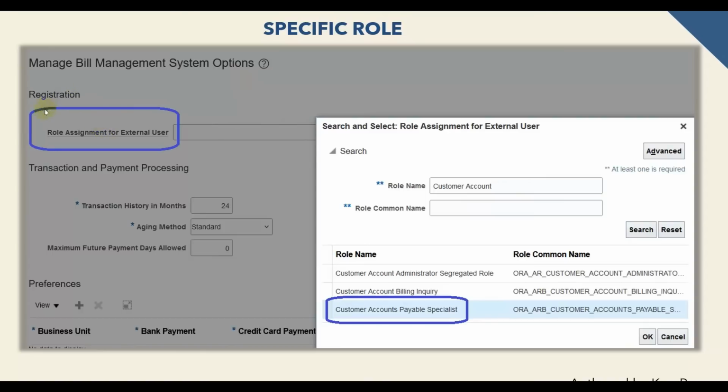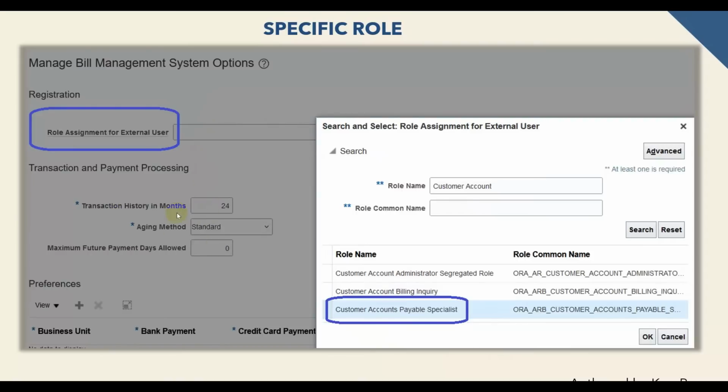The very first thing you'll do here is the role. There is a certain role which needs to be granted in security aspects, called customer accounts payable. Also, this is an accounts receivable module for us. From the customer point of view, it's a payable module because they are making payments for the credit cards. So the role is called Customer Accounts Payable Specialist. Please make sure you include that over here. And the rest of the things can be left default.